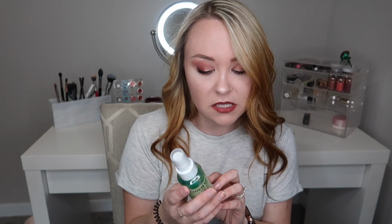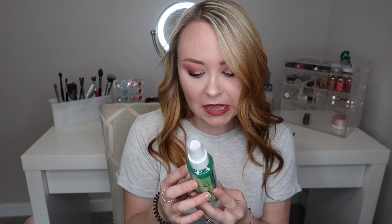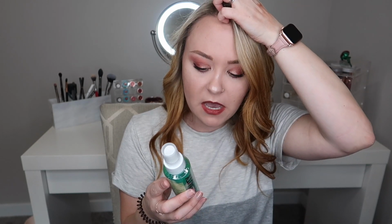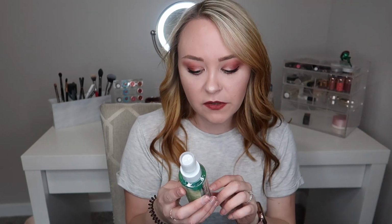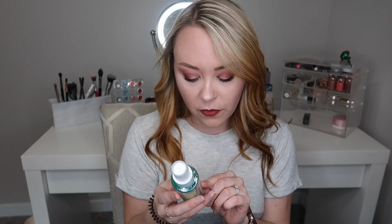Huh. Oh, it looks like this is probably cruelty-free and it's a clean beauty kind of product. I like that. Helps to set makeup, energize, and revive skin. Filters away a dull, tired, and stressed out complexion. This is for glowing, hydrated, and energized skin. Use under makeup to prep skin, over makeup to set your look, or throughout the day to refresh tired skin. So it's like a setting spray.